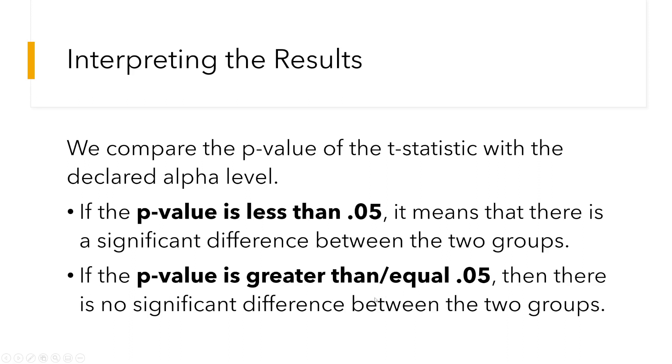So, in plain language, before we go to the demonstration, what does it mean to say that there is no significant difference? So, if there are no significant differences between the groups, then it means that perhaps the two groups are equal, they're just the same, or it may also mean that there might be a difference between the two groups, but the difference is too small that it is negligible.